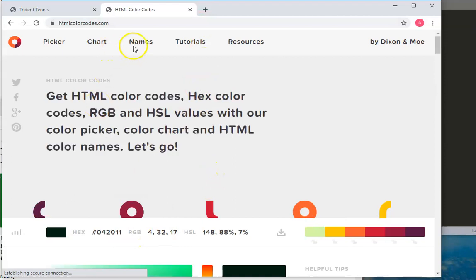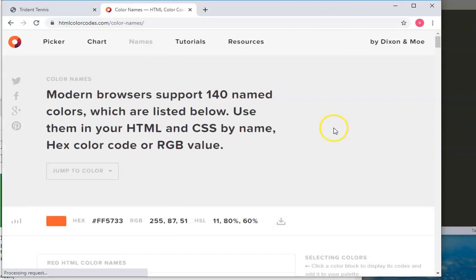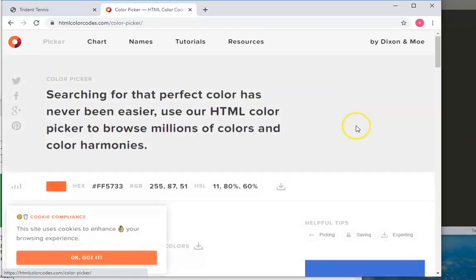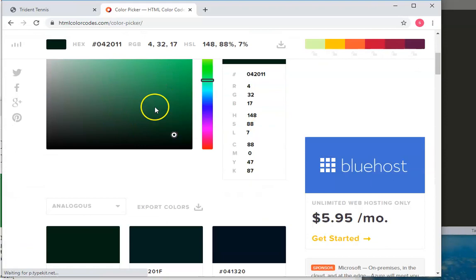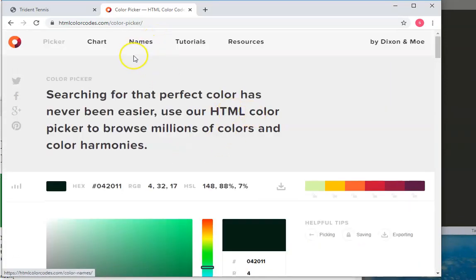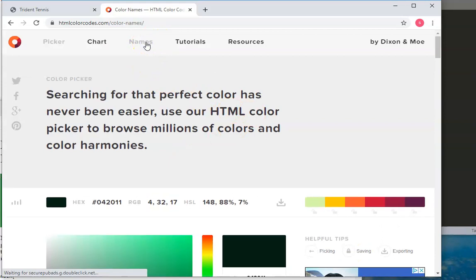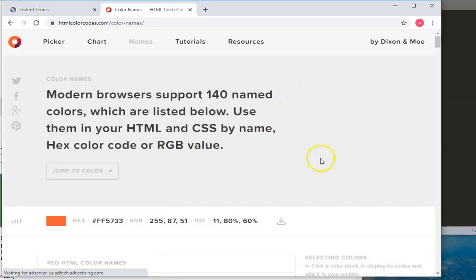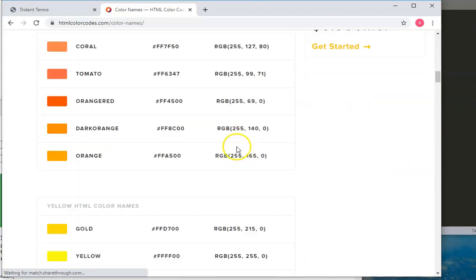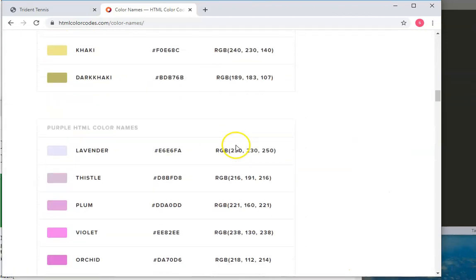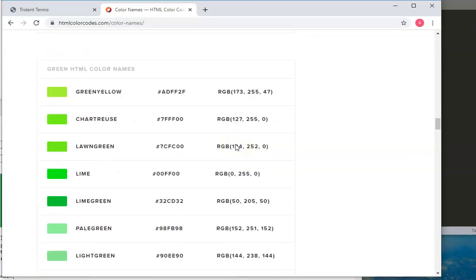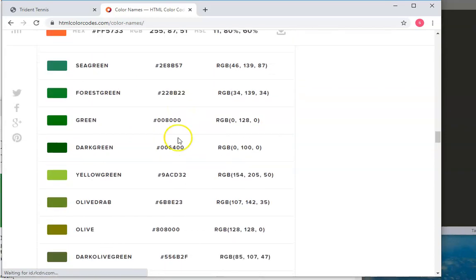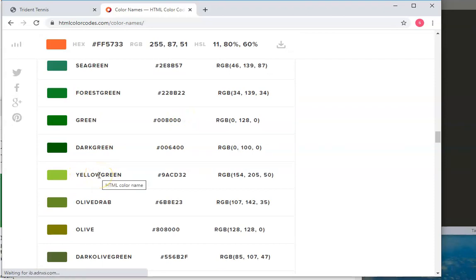And I always go to the names section. That's going to give us 144 different colors, which is plenty for me. If you go to the picker, that's going to allow you to pick any one of 16.7 million colors by using these right here. To me, that's overkill, but if you want to tweak a little bit and say, well, I'd like to have a little bit darker green, you can always use the picker for that. So we're going to go down and look for yellow-green. It's down in the greens. So let's see, there's green, yellow. There's yellow-green. So that's what we want to use for main.